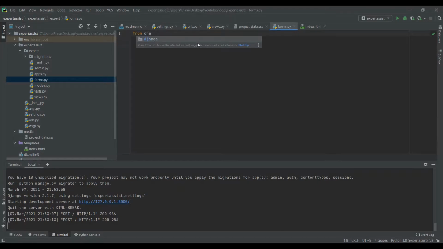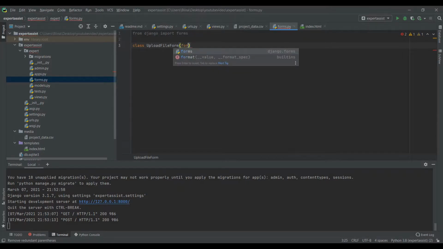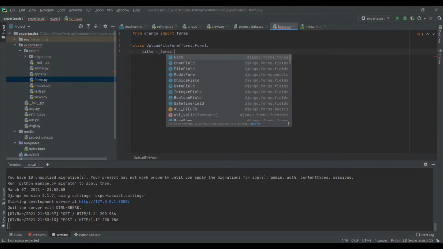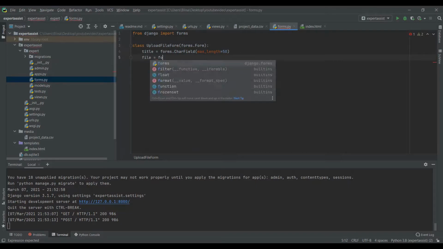First, from django import forms, and I'm going to create a class called UploadFileForm, which takes forms.Form. This file has a title: forms.CharField, title, with a max length, let's say 50, or 80, it doesn't matter, and it's going to be a file.